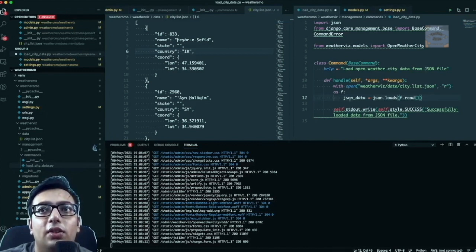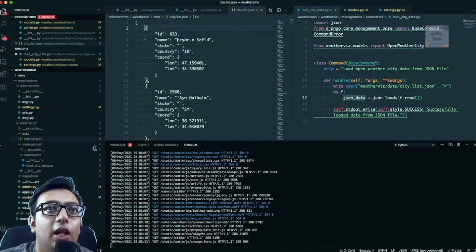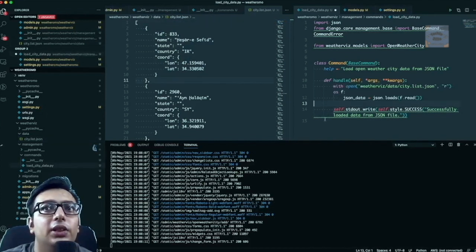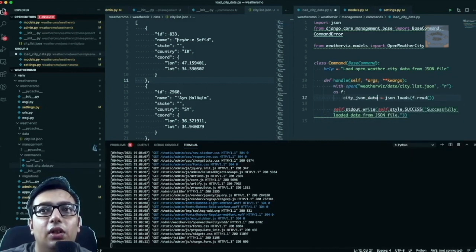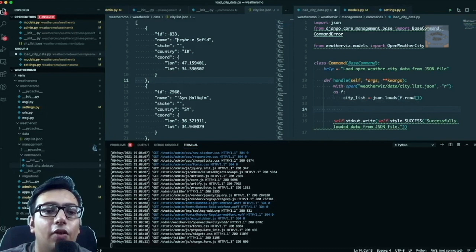If this was a success, it will have all the data inside this JSON data, which will be a list, because this is a list. Now we can iterate upon this JSON data. So instead of calling it JSON data, let's call it city list, just to be very peculiar about naming here.